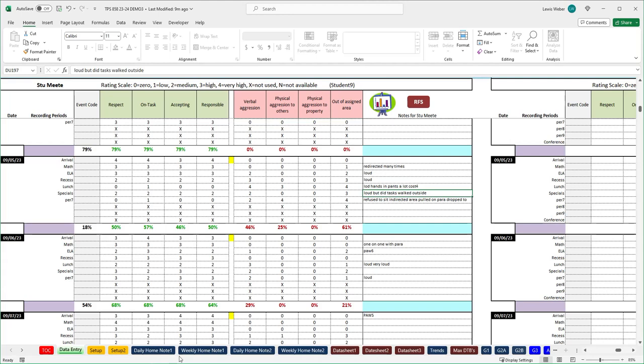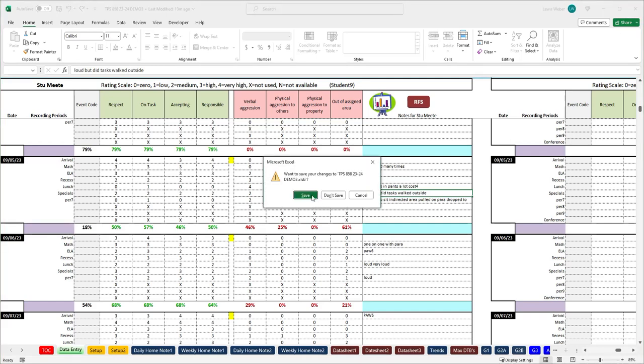Okay, I think that is all that we're going to cover for today. I did say I wanted to go back to show you how you would save this as a favorite. So what I'm going to do now is close this, and it's going to ask, do you want me to save it?